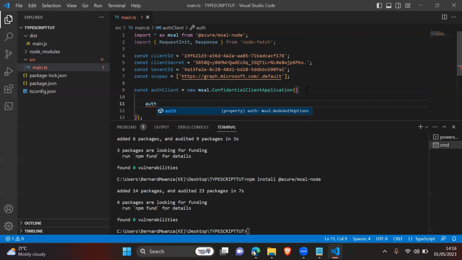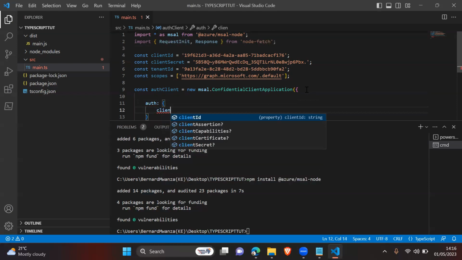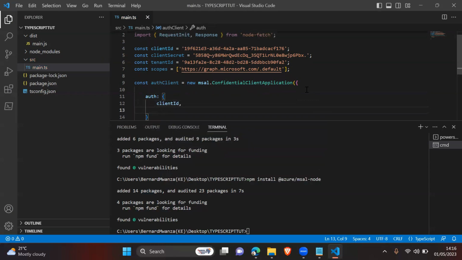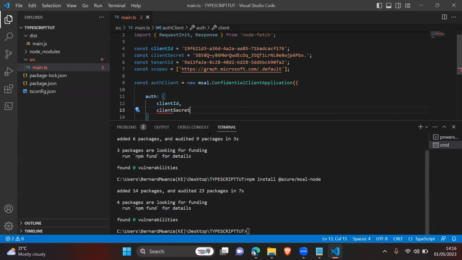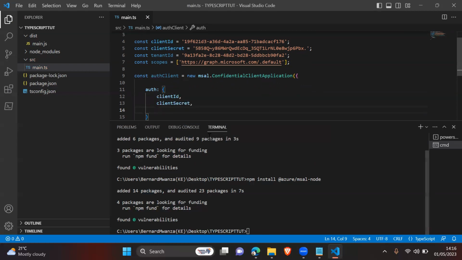Define our auth: clientId, the first thing. Next is the clientSecret. Next is going to be authority.